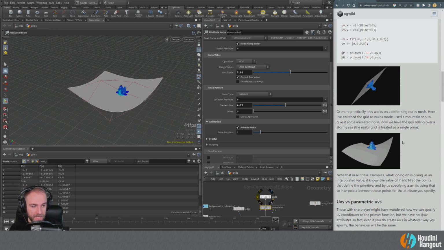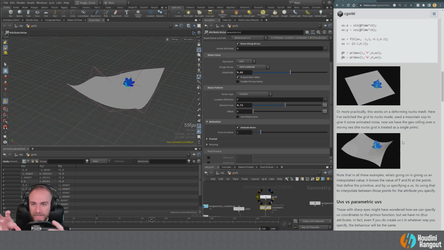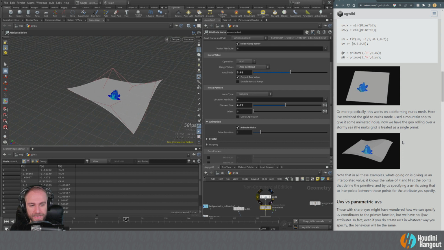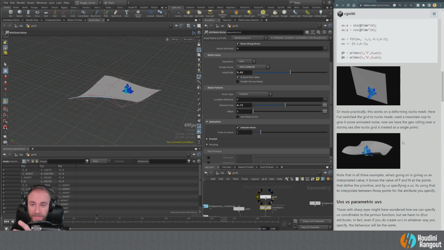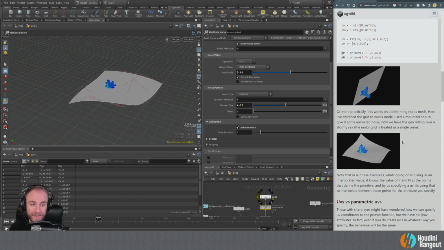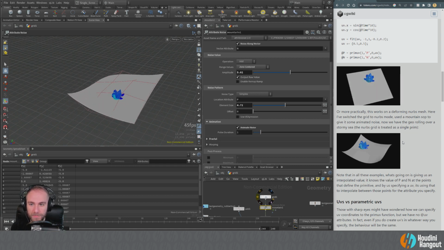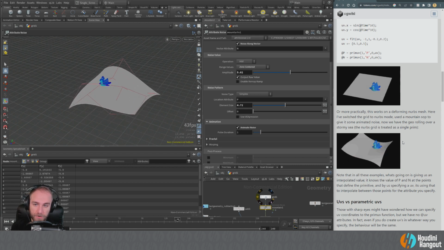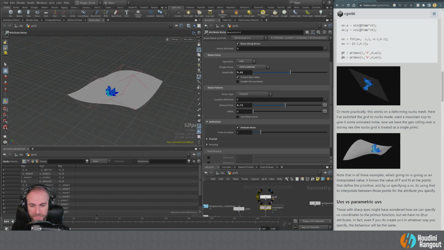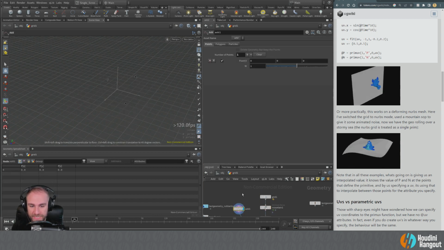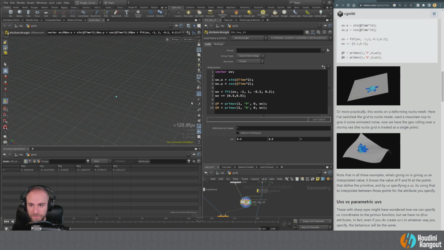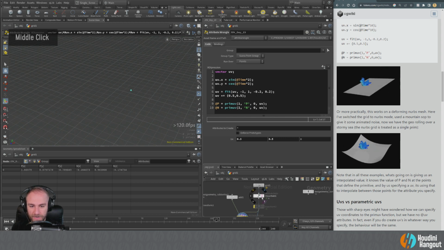So that is the idea of sticking an object to another object using prim UV, right? Basically, we're specifying the UV point and looking that up from the primitive and attaching our point to that. Just to remind you, the add point is not moving, it's just dead center. And this is the thing that's moving that point around in 3D space. So if we look at our SOP there, it's moving around like so.